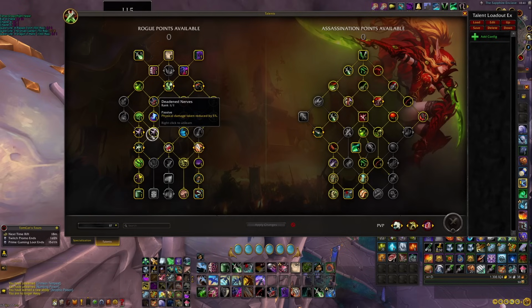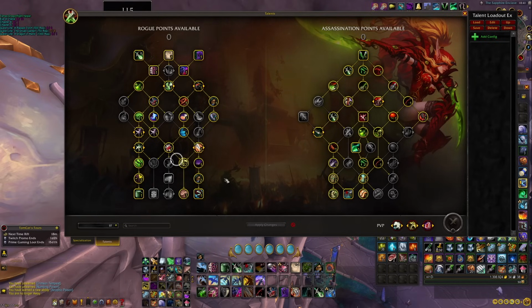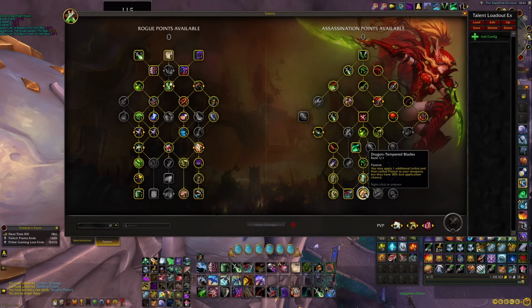And we take all the defensive nodes over here, and we take Atrophic Poison for Raid, and Numbing Poison for Mythic Plus. In the spec tree, we work our way down to Arterial Precision, Kingsbane, and Dragon Tempered Blades. Kingsbane is an extremely strong talent right now, and Dragon Tempered Blades allows you to put extra poisons onto your weapons, which is also extremely strong.